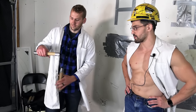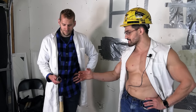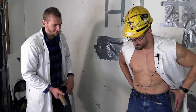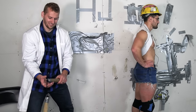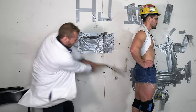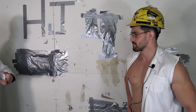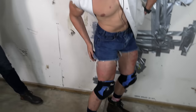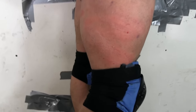Back to foam chucks, 100 grit to the side of the leg. We're going full power now, Mark, because these are just foam chucks, so I'm not really scared of the weight here. It's the sandpaper that I'm, you know, skeptical of. Let's get at him. Oh, one more. That was a good hit. Got the back of your hammy somehow. That was incredible. Look at the skin.